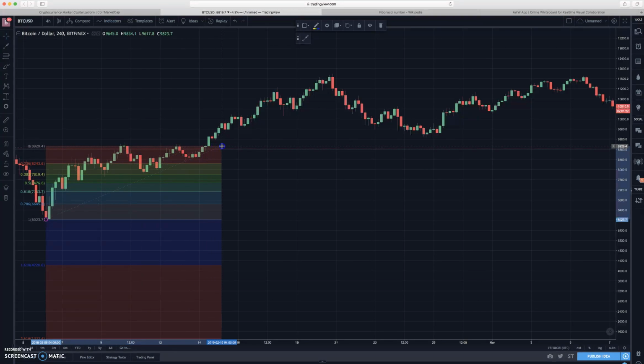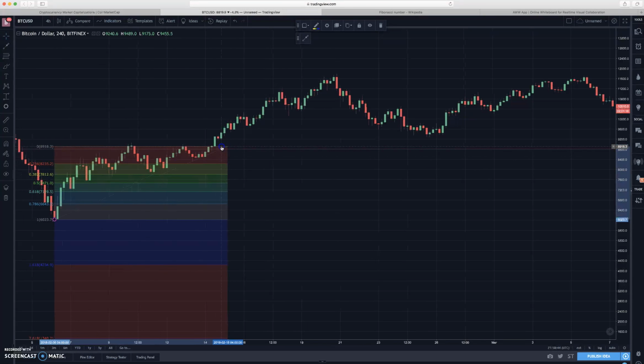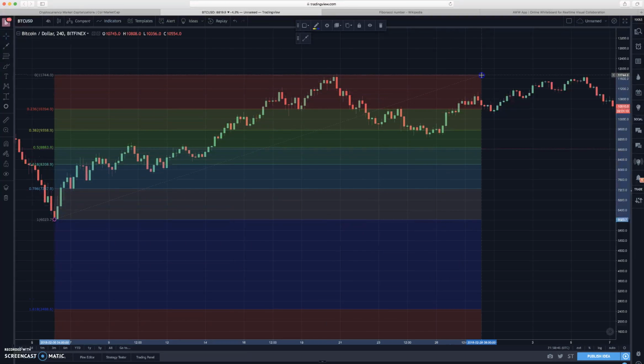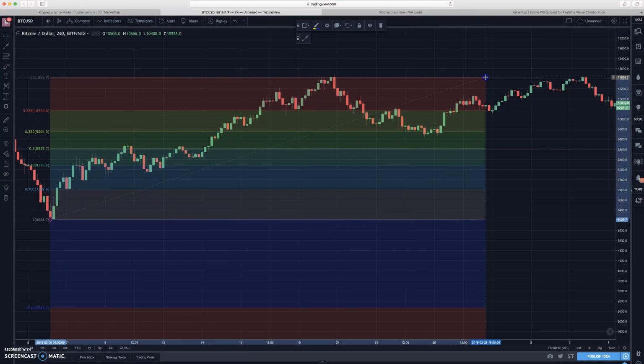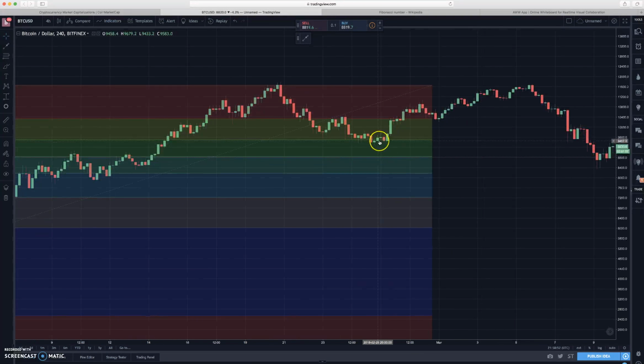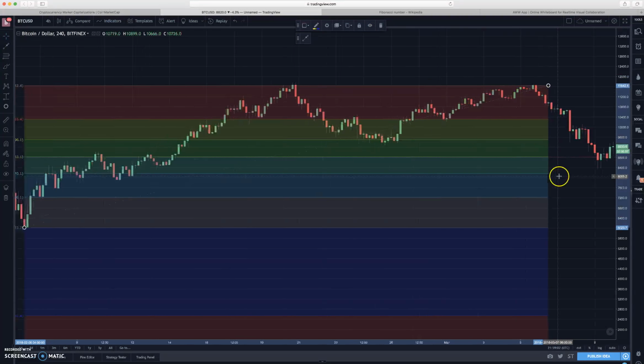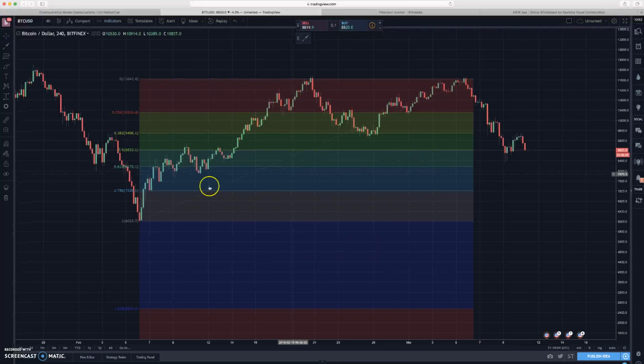So we touched up here at our high, then we touched our 0.382. So on our next market run, we might see that same 0.382 line get triggered, and that would be a good buying opportunity. It would have been a great buying opportunity because you would have bought down here around 9,400, and you would have ended up probably selling either at this next fib level or even up in this fib level, and you would have made a nice profit. So that's one way to look at it on a micro scale.